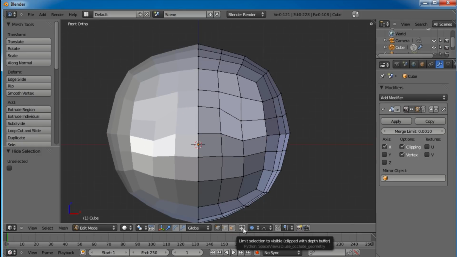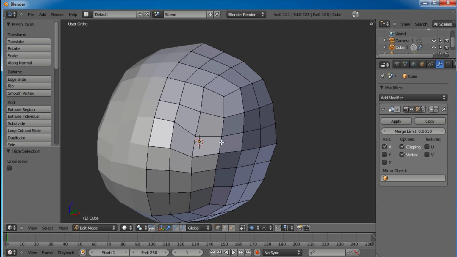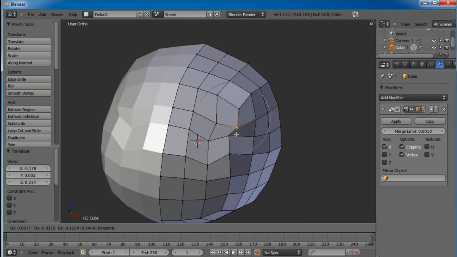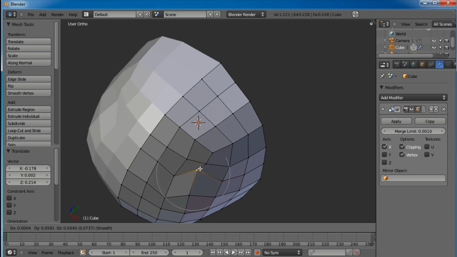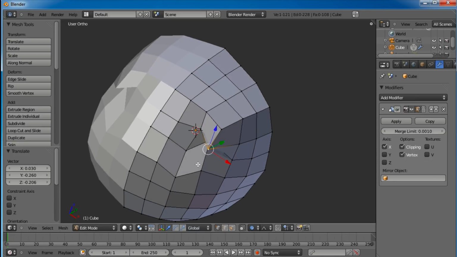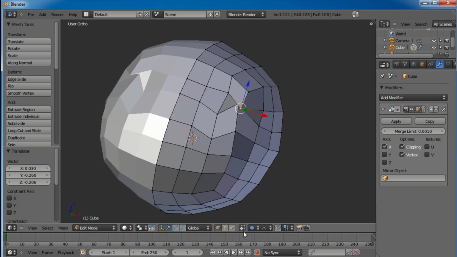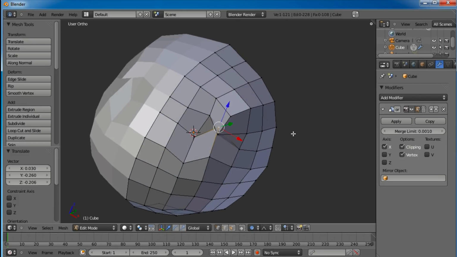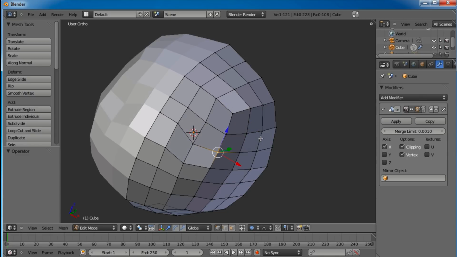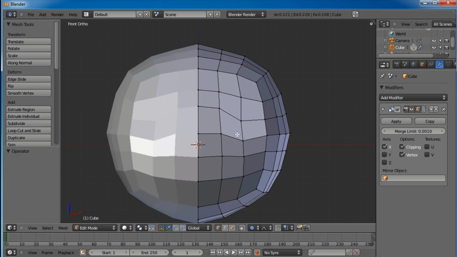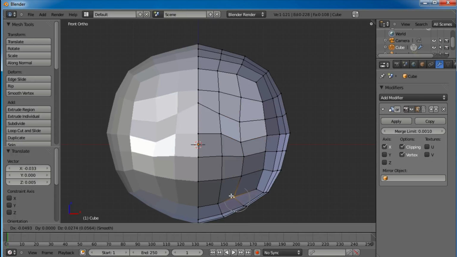accident. Now, I know you can turn the limit selection to visible off, but then sometimes you might get like a vertex that's kind of hidden behind some other ones that you're wanting to select, but you can't get it because it's not visible. So anyways, turn that off and boom, you can grab it. So I'm just going to undo all those. It'll let me. There we go. Okay, so like I said, just hiding the background, or the back of the head, works a little better. So okay, we're just kind of shaping out the muzzle area, if you will.